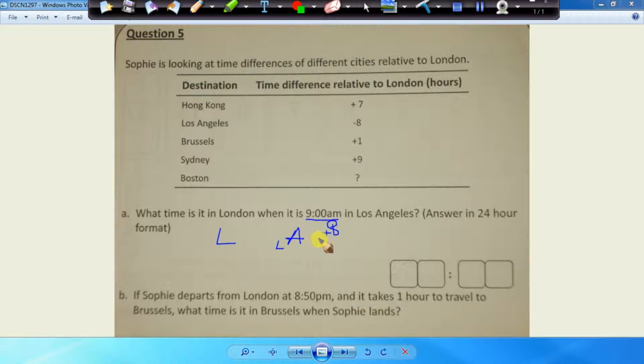So for question 5a, we're going to do 9 o'clock in the morning plus 8. Is it plus 8, yeah? So let's do this now. Calculation. You've got 9 a.m., add 8 hours. 9 add 3 hours first of all will take us to 12 noon. And then we add the remaining 5 hours. And that will take us towards 5 p.m.